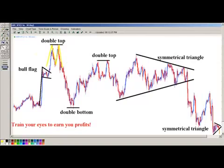So we come down here and we get a double bottom. A double bottom is a W. So this is what we look for on the chart, is the W pattern. And that tells us that a bottom is likely in place, especially once it passes the middle of the W. It's a place where you can have an entry order above your point there, so that it can enter you into the market and take off whether you're in front of your computer or not.